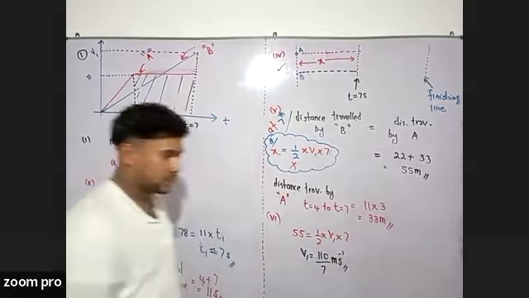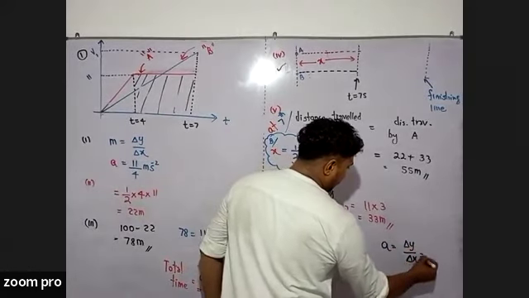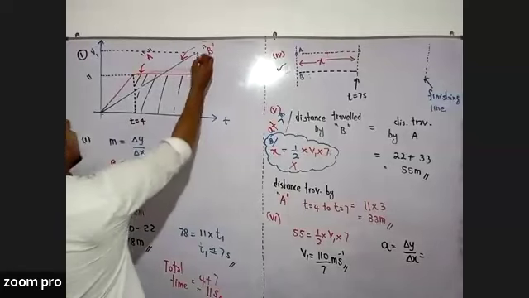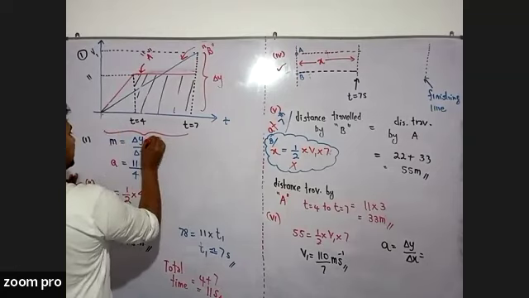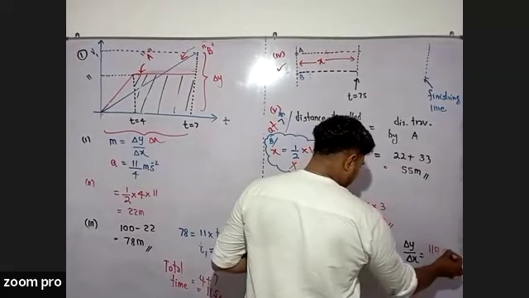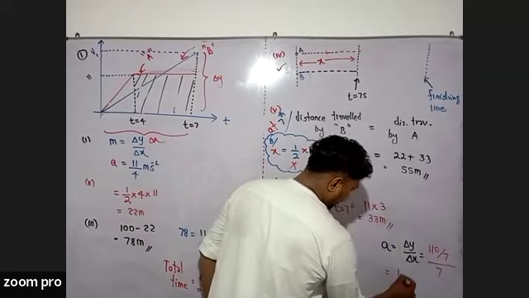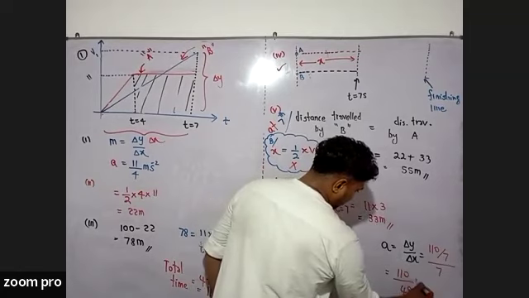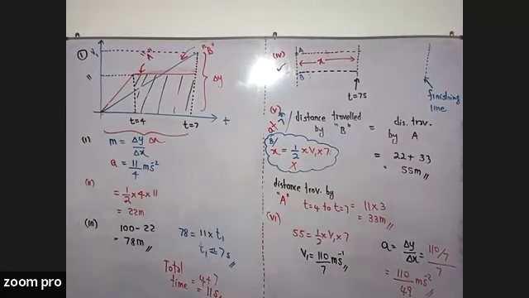In order to obtain the acceleration, you know that acceleration can be obtained by considering the gradient. Gradient can be obtained by using delta y over delta x. So here, at the end of the 7 seconds, this represents the delta y, and this one represents the delta x, right? Then delta y is equal to 110 over 7. Delta x is also equal to 7. That means a equals, this is the value of acceleration, right?